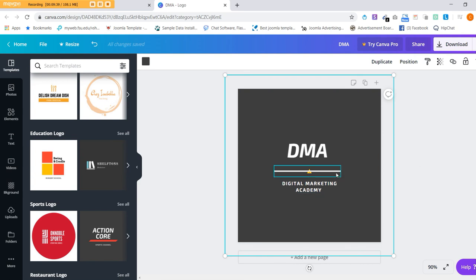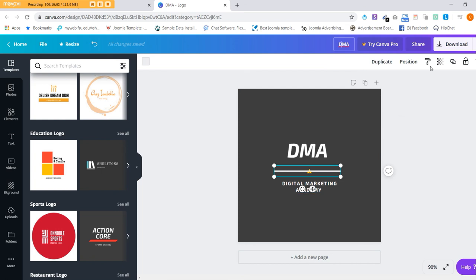Sometimes what I do is when I get a little bit done here, I save it and import it into another software, like Photoshop, and I do a lot more on it as well. That's why I don't need to go for the pro version, because I can do a lot more on Photoshop. So now I'm okay with this as it is.